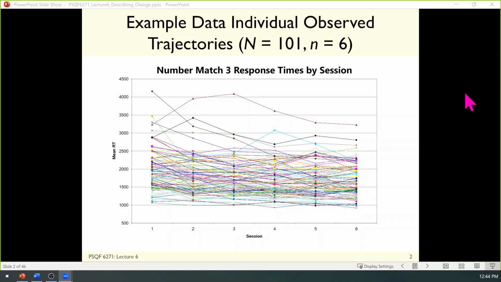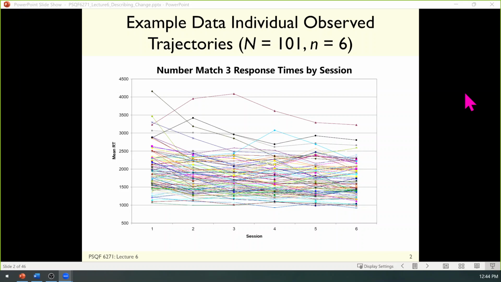The 6 sessions occur over a period of 2 weeks, and the sample is a set of 101 older adults. The object of this study was to examine the extent to which people show improvement in this speeded task, as evidenced by response times that decline across the 6 sessions, as well as the extent of individual differences. What we're tracking here in terms of the metric of time is how many times they've done this task, not necessarily how far apart in time the practice sessions were, because we don't think that should matter as much as the opportunity to do this task.